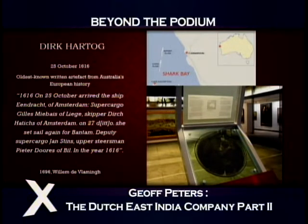Now that could have stayed there forever and ever and never have been found, but very, very coincidentally, 80 years later, another Dutch VOC captain, Willem de Vlamingh, actually pulled into the same bay. And I suppose if Dirk Hartog was Humphrey Bogart, he might say something along the lines of all the bays in all the world, you happen to come into mine. But he was walking along the beach and actually tripped over this plate that was half covered by sand. And he took it back to, Hartog was long dead by this stage. He took the plate back to Batavia, and it's now on exhibition at a maritime museum in Amsterdam. It has been out to Australia on a couple of occasions for very, very special events, and the Australian government has tried to purchase it many, many times, but the Dutch refused to give it up. And who can blame them?